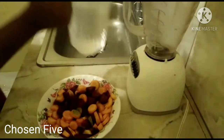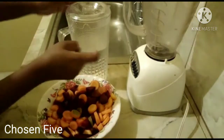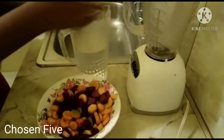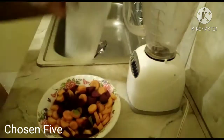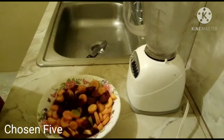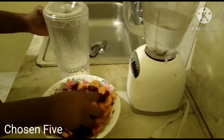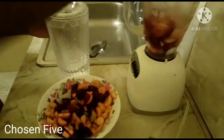So here I have my water. This is the amount of water that I'll be using. So I'm just going to pour some in my blender. Yep. Then I'm going to add my fruits.